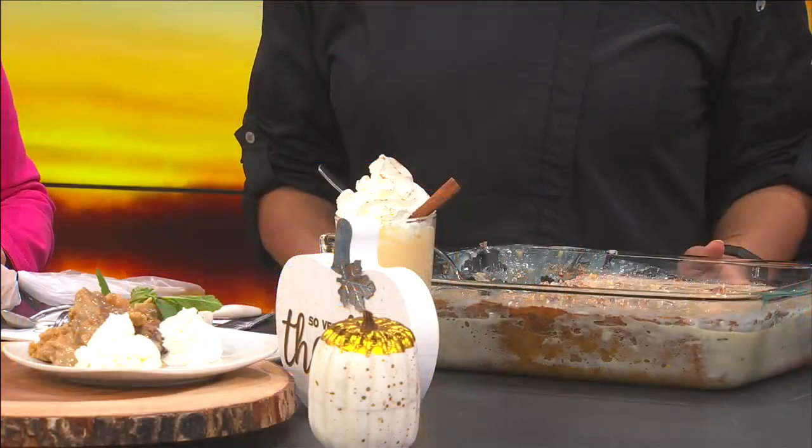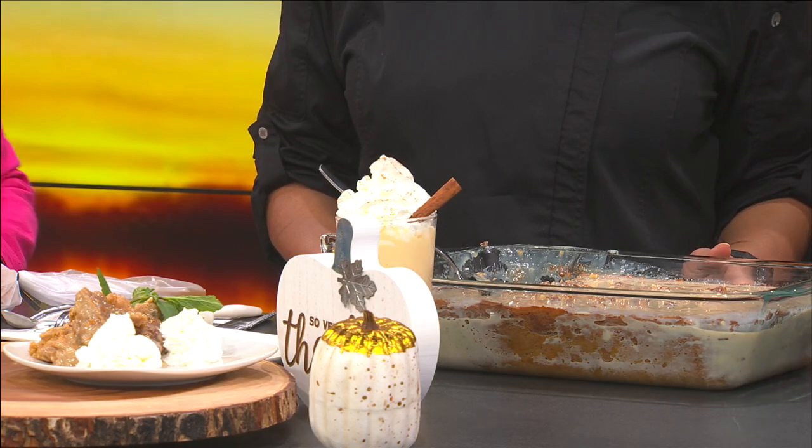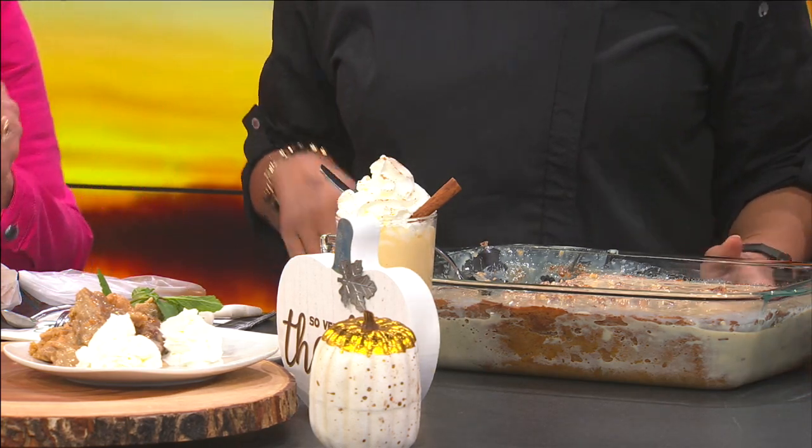What's up? Yes, this is one of my great grandmother's recipes. Thanksgiving is my favorite holiday. Yours and mine both. I mean, it's a food holiday. Yeah, and you don't have to spend a lot of money to do it. Absolutely. Everybody brings their dish and you love it. No, everybody can't bring a dish, Ron. No. Yeah, I got to change my Thanksgiving. I'll bring one of your dishes.